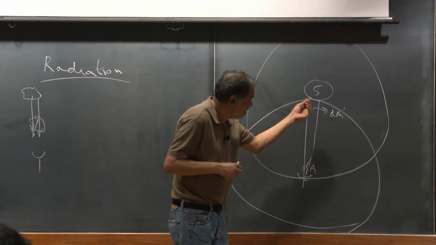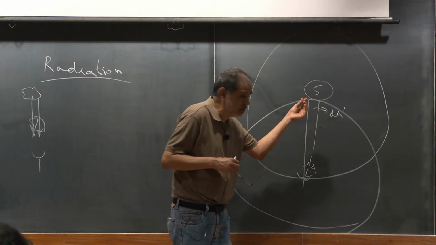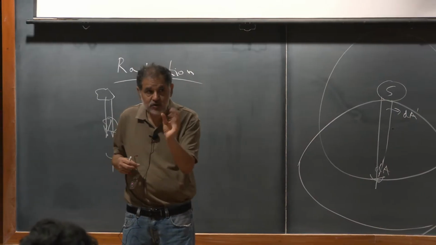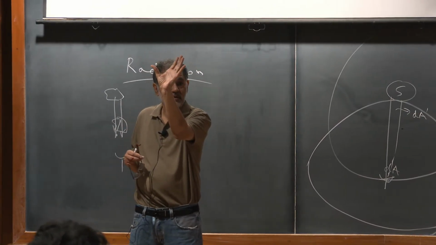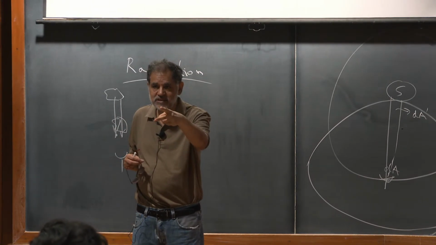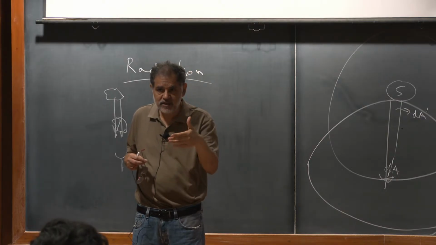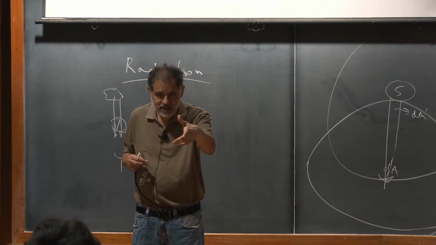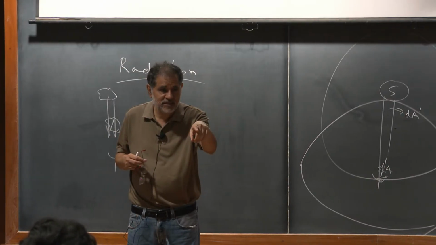So if my telescope is such that it actually resolves the source, this is called resolving the source. When you go out and look at the sun, you see it as an extended object, right? There are only two objects in the sky you see as extended objects, the sun and the moon. Everything else looks like a point source, doesn't it? Right? And how do you distinguish between planets and stars?